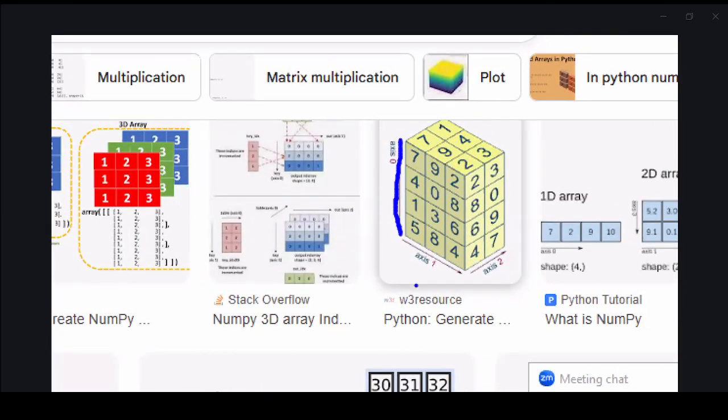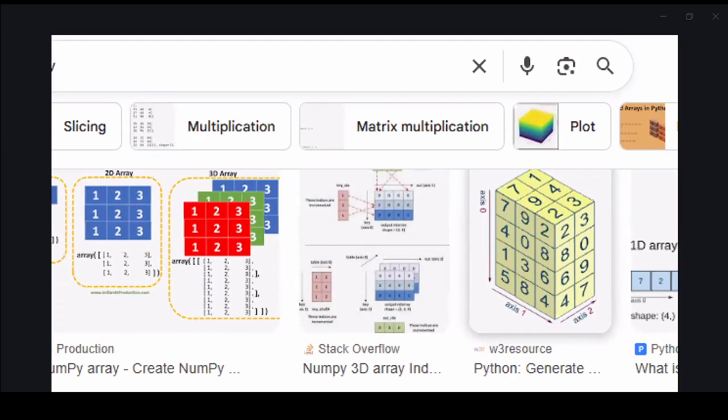You can see this is axis 0, this is axis 1, and this is axis 2. So there is an axis 0, axis 1 and axis 2. What does axis 0 represent here? See, there are 3 axes, right? It means if I'm writing, suppose there is a 3D array, if I'm writing A of 0, then what will happen? I'll get the first matrix or not?